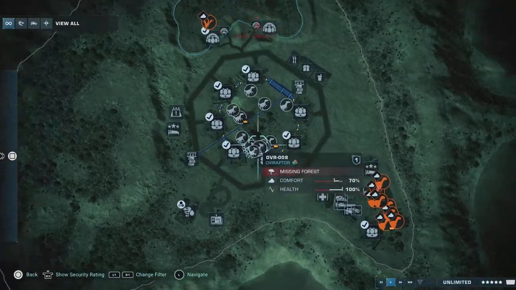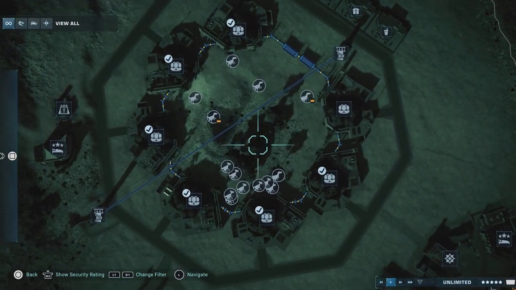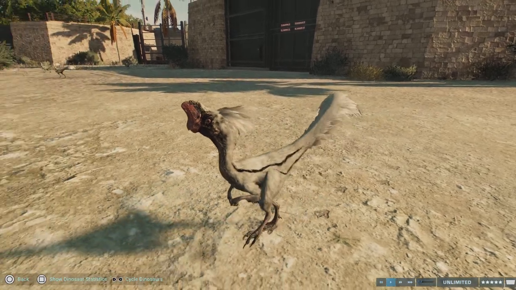Oviraptor can eat them, but, oh, who's dead? Someone just... Oh, it's the Moros intrepidus. They keep on getting eaten. But let's take a look at these Oviraptors. How do you look? How do you feel? Oh, look at the way they walk.